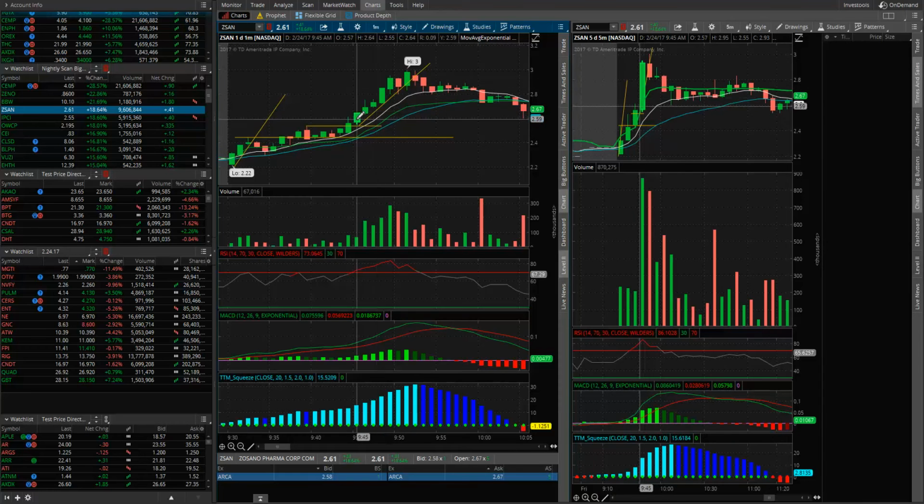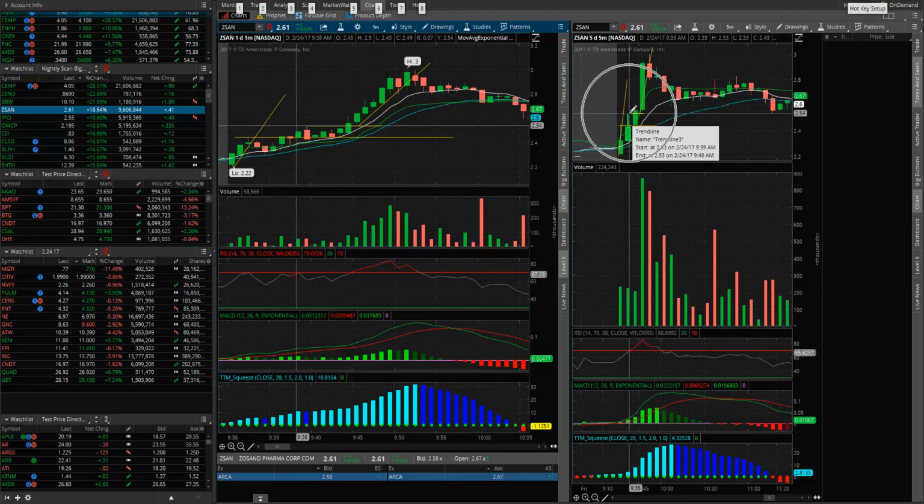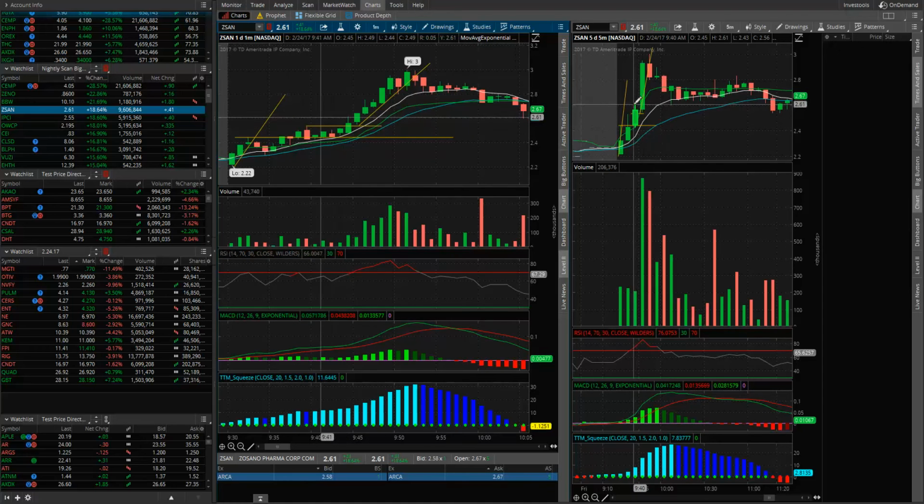But remember, if you're looking at a stock and it's in the 250s, you kind of want to sell before $3 or right at $3 if it's running, because you're looking at the MACD. As soon as you see that curl, you know that it's probably going to sell off, and you see it just sold off. On the 5-minute, remember, you're looking for the new candle to break out at a new high over the previous candle. So here would have been your entry, here would have been your entry, here would have been your entry.